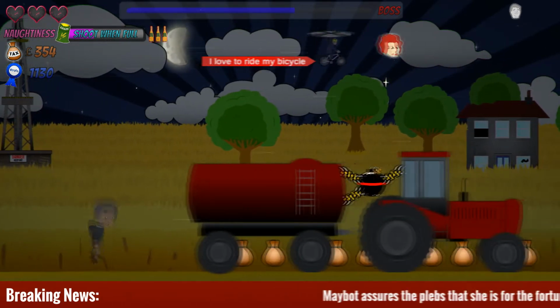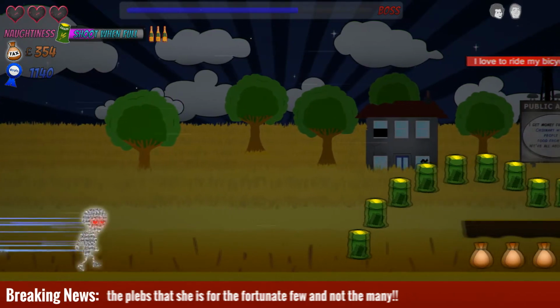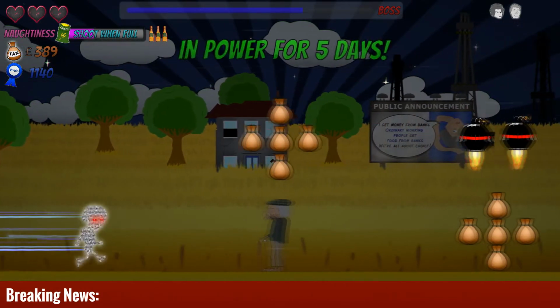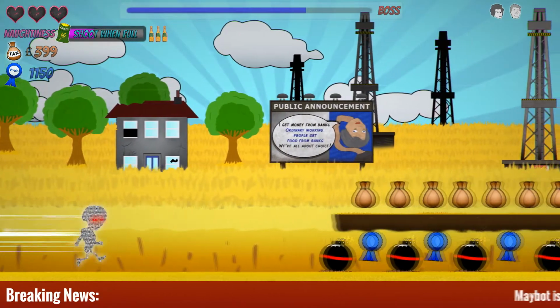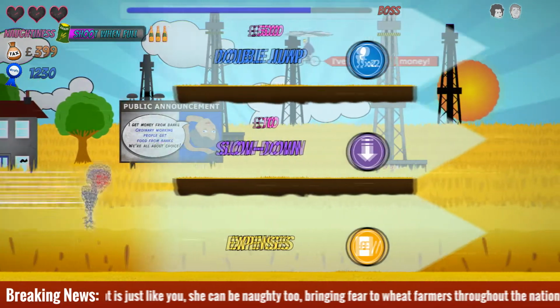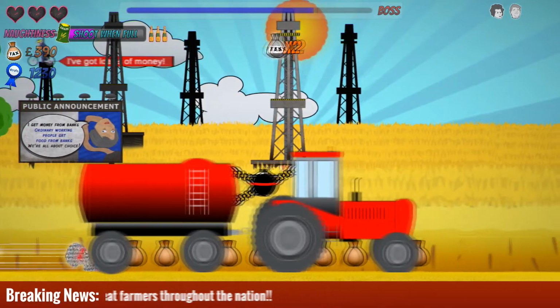Avoid those scarecrows. Oh, there we go. Iron Foxy Lady. Looks more like a diamond lady. But that's all good. Nice. Picking up boats. Picking up boats. Oh, damn. I didn't have enough for the double jump. That sucks.